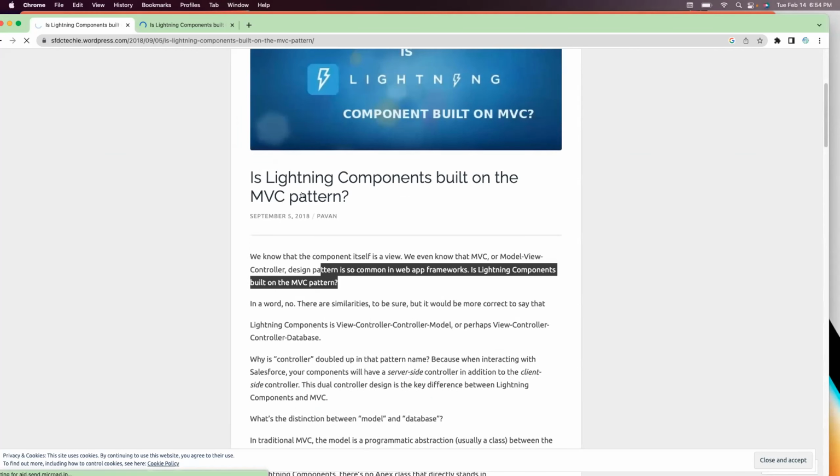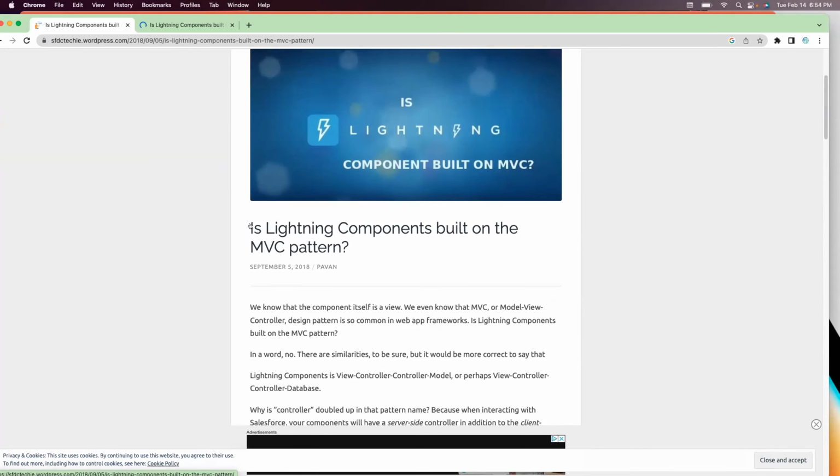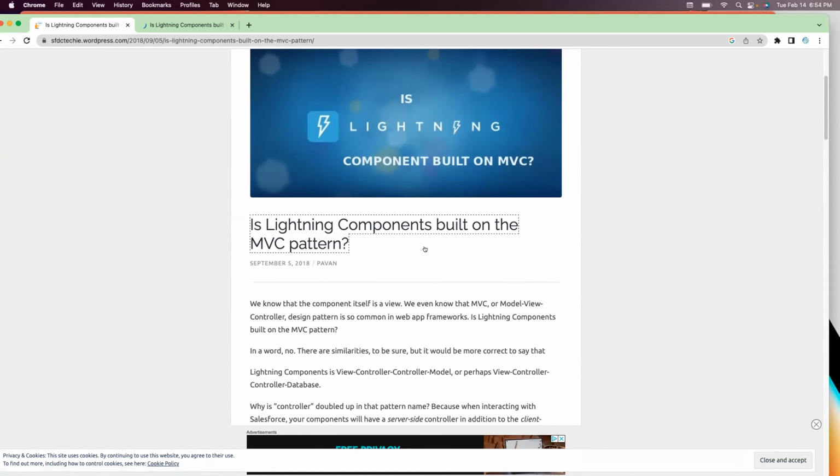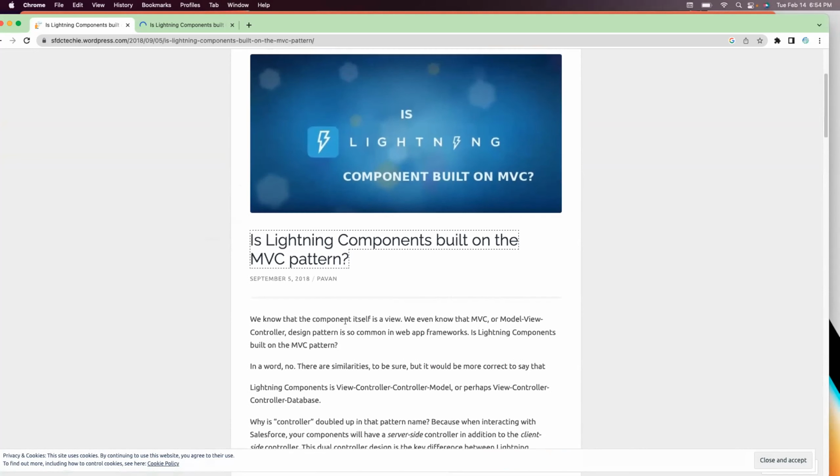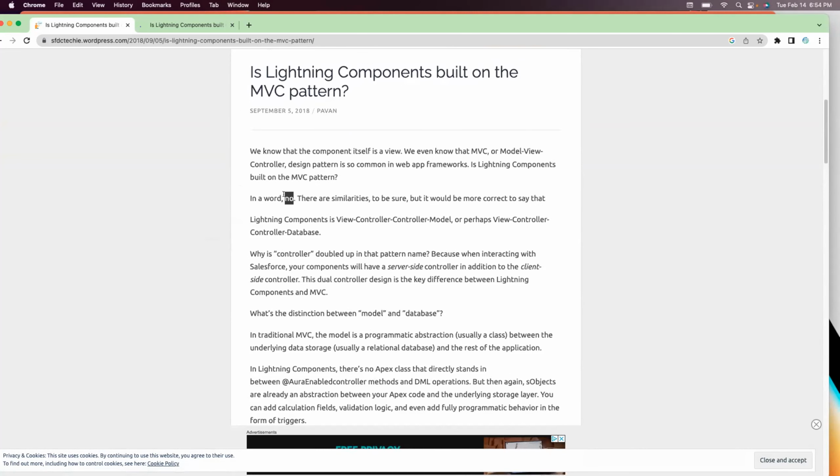So the basic question we are trying to answer is this: when we say Lightning components, it includes Aura and LWC together, right? Is it built on the MVC pattern or framework? The answer is no. There are some similar things, but it is not exactly matching with the Lightning component.